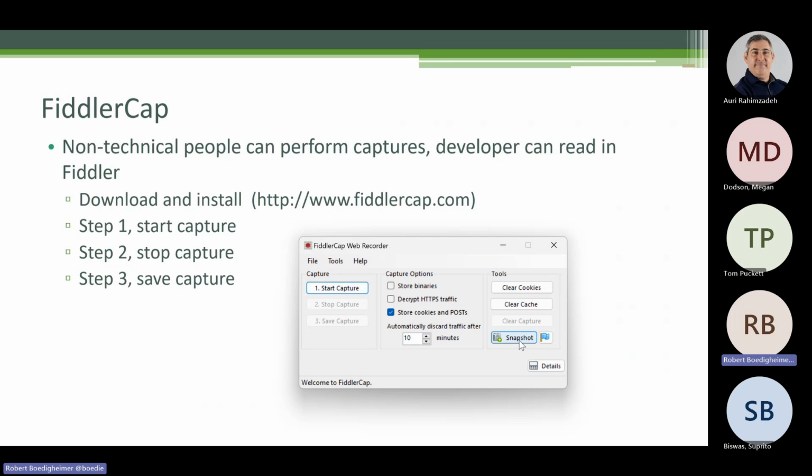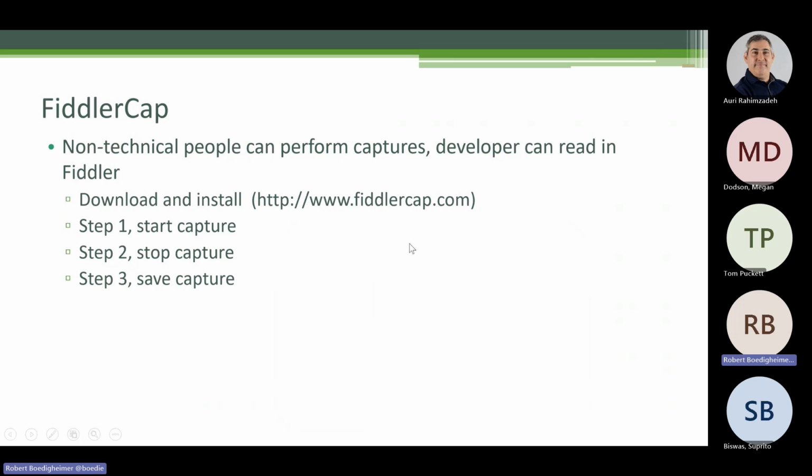All of that stuff will get rolled into an archive file that I can then open in Fiddler. So when I get back to Fiddler, it'll be exactly like somebody used Fiddler to capture it. All the data capture stuff will be the same. It just made it easy for them. Start, do what you got to do, hit stop, capture, hit save, email me that if we're internal, and then I can do my troubleshooting. But again, it's just easier for non-tech people.